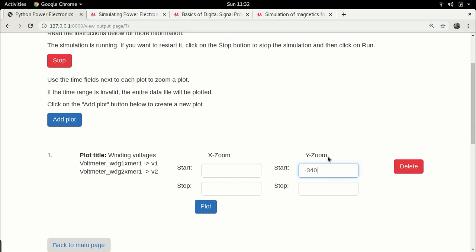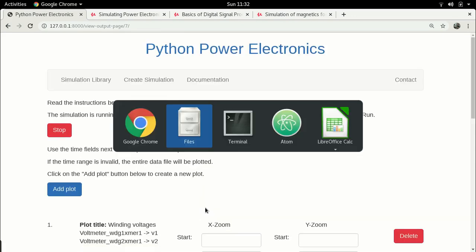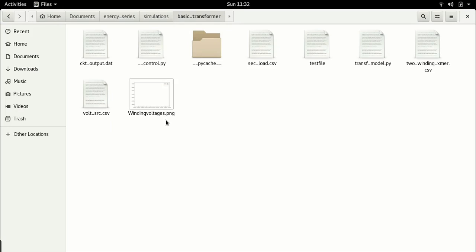So I'm just going to click on minus 340, rather minus 350. And let me check it out again.